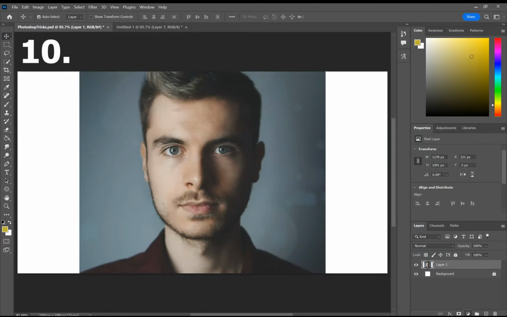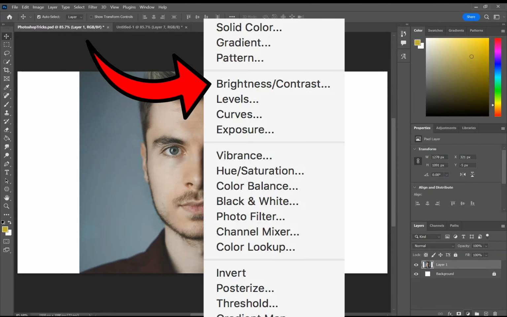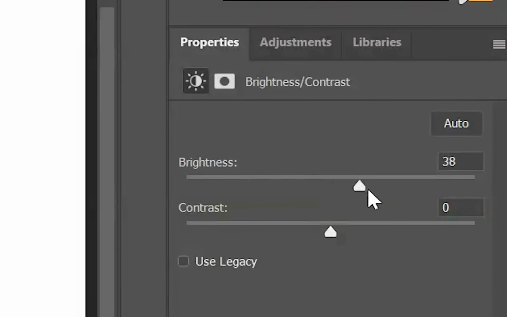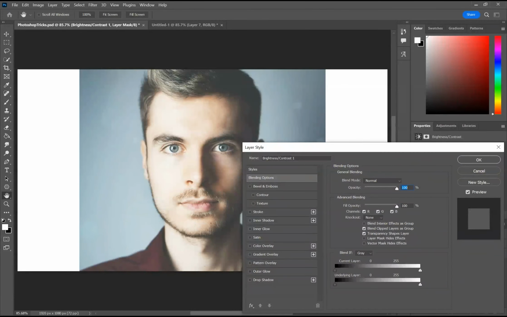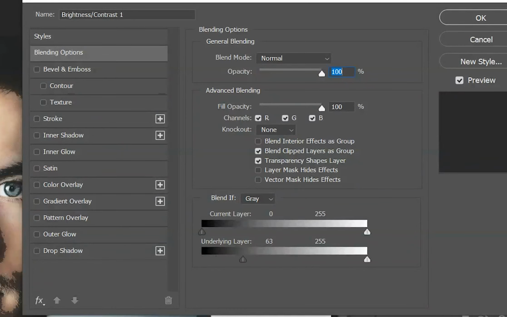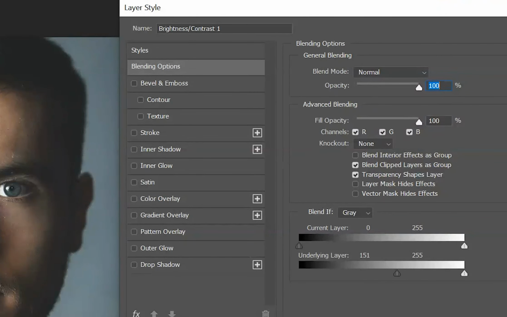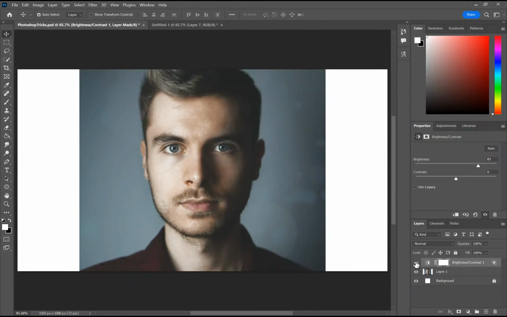Add some more highlights to skin by going to the brightness and contrast adjustment layer, increasing the brightness to around 100, and then going to blending options and bringing the bottom left slider about halfway, and then pressing Alt or Option while dragging that same handle to split it. Drag that one to a bit above halfway of the remaining space. Press Ctrl-I to invert the mask, and with white, paint back the areas that you want.